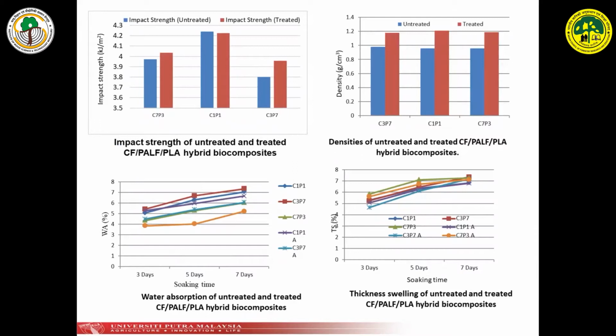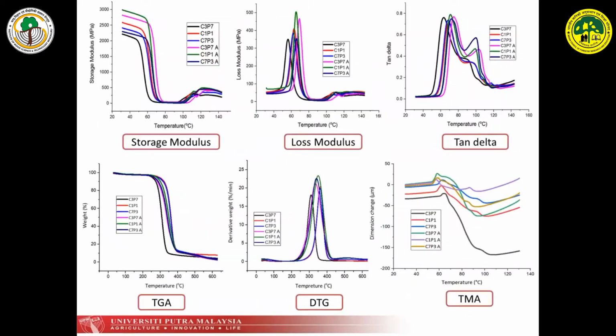And for water absorption, we find that the coir 30% and pineapple 70% have a higher water absorption compared to the other composites. And in the case of thickness swelling, we find that the coir 70% and pineapple 30% have a higher thickness swelling. Please further. And we did the same with the untreated, and compared with the treated, the thermal properties in the form of DMA, TMA, and TGA. We did that and found that the treated is doing better in these properties also.